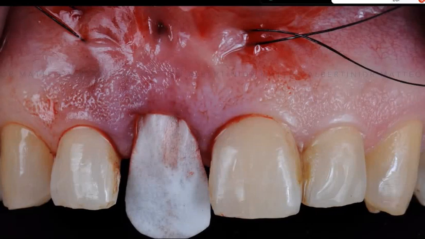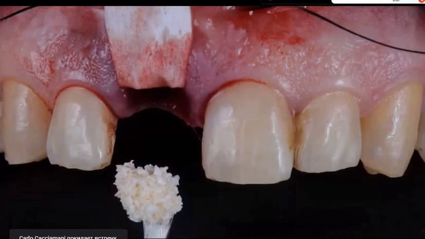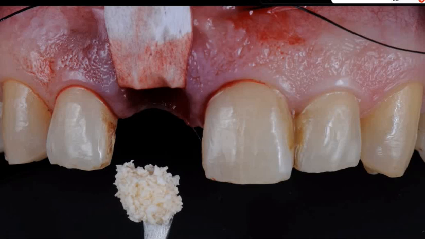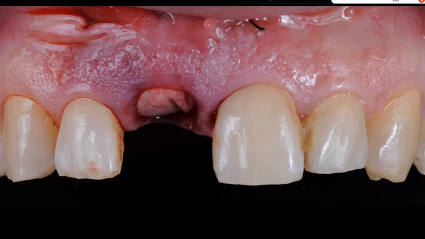With the apical suture, we are going to push the membrane inside the envelope. Then we fill the space within the membrane and the palatal bone. We fold the membrane and we insert the membrane within a small palatal tunnel.